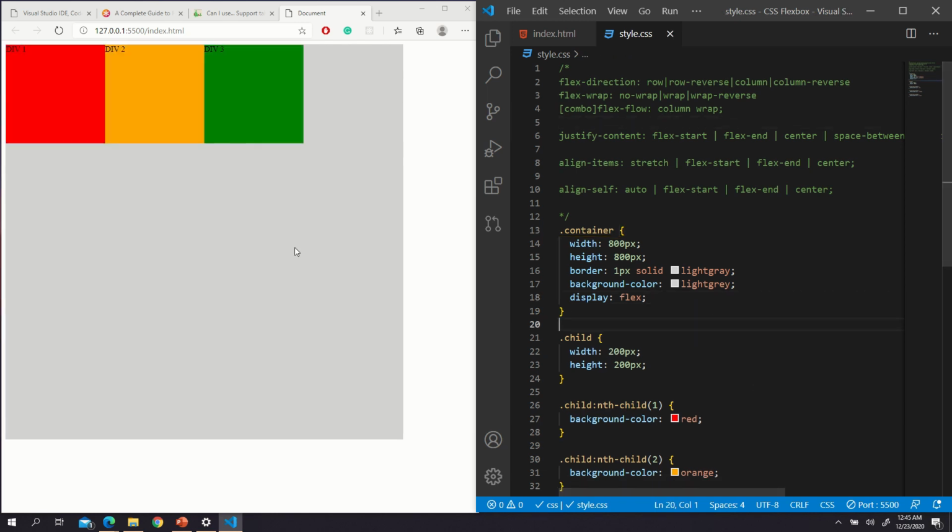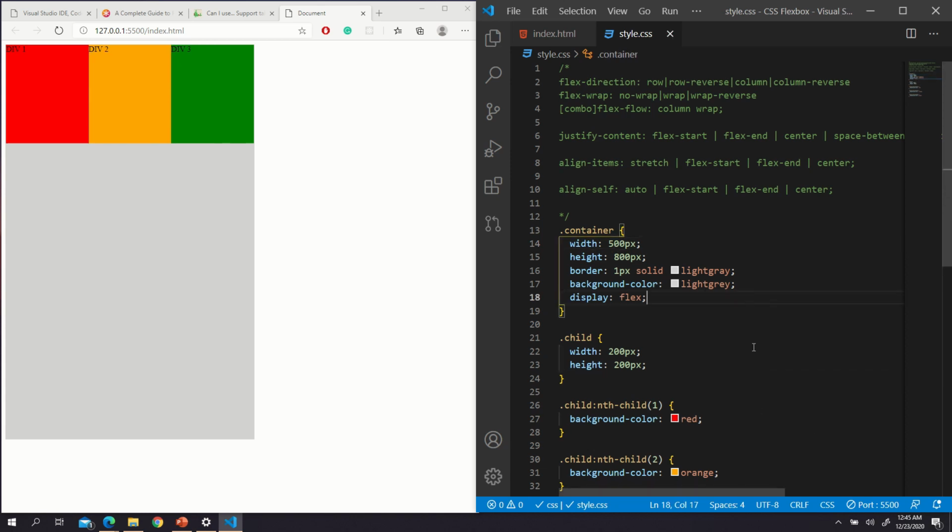Let's talk about flex wrap. So there is another property called flex wrap. Before I show you that, let me show you: if I make this container right now, it is 200 pixel. Div 1, div 2, and div 3 are 200 pixel in size. Now if I make the container itself, let's say, 500 pixel smaller, let's see what happened. Now you can see that there is no space available to the side anymore, but also the div 1, div 2, and div 3 are not exactly 200 pixel anymore.